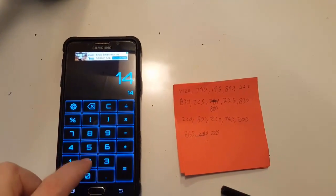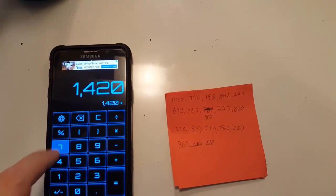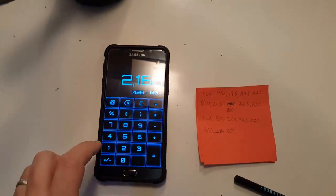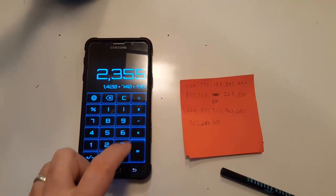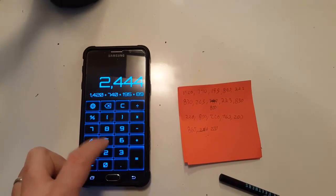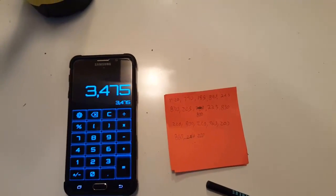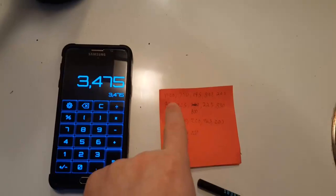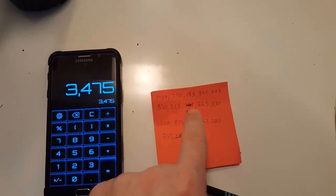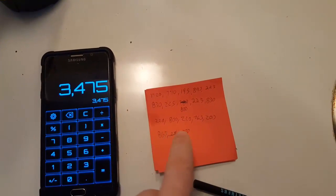So we got 1420 plus, looks like 740 plus 195 plus 895 plus 225. I'm going to hit equals for right now. So that's that first row. So I just want to count these too. That's 1, 2, 3, 4, 5, 6, 7, 8, 9, 10, 11, 12, 13, 14, 15, 16, 17.